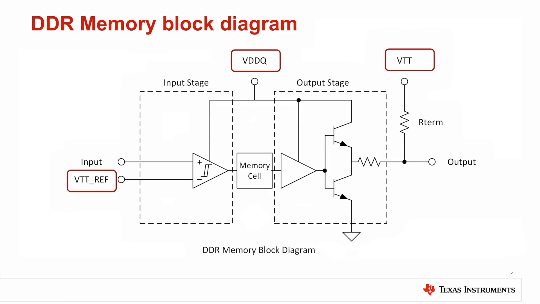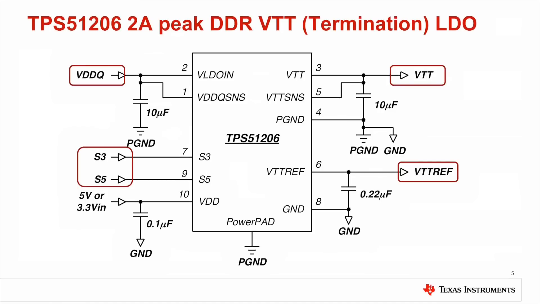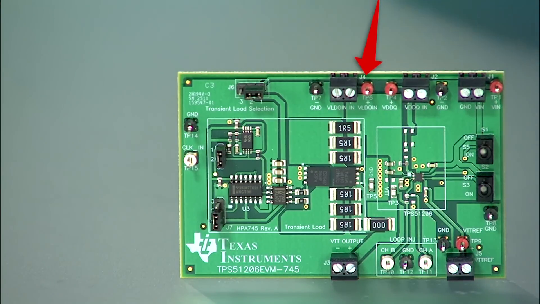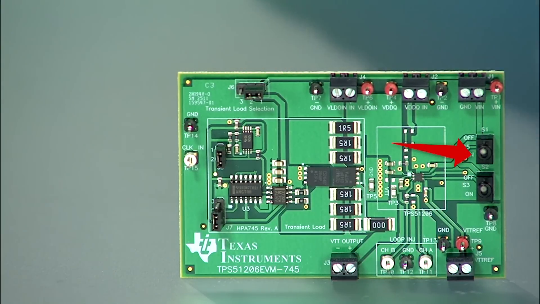Excel calculators from DDR memory chip suppliers such as Micron exist to enable source-sync current and overall power dissipation of the DDR memory chip depending on the dynamic random access, DRAM, density, speed, and width. The VTT rail needs to sink and source current as high as plus or minus three amperes in most systems, and TI has a large portfolio of VTT LDOs. One of them is the TPS51206, a 2-ampere peak source-sink LDO in a 2x2 SON package shown here. On this EVM you can test the DC and AC load regulation of the LDO, VTT REF tolerance, as well as the S3 sleep and S5 soft off power state compliance.